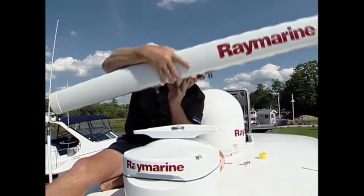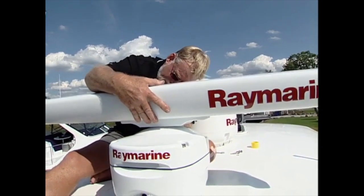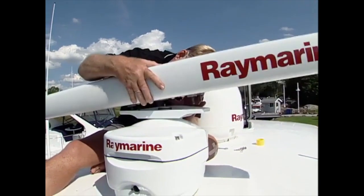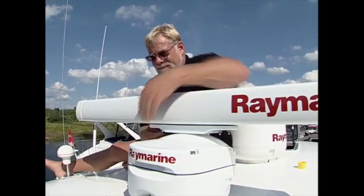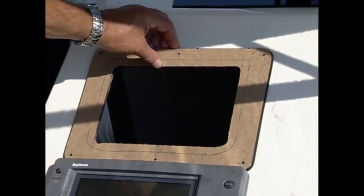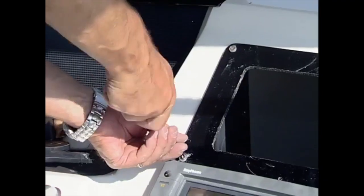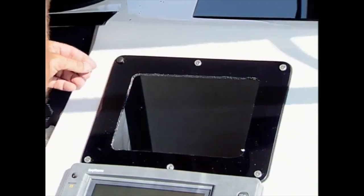The final task up top was to carefully place the open array over the mounting shaft, taking care not to damage the coaxial pin. With the array in the correct orientation, it was secured with locking washers and nuts. Back at the helm, a pre-made plexiglass trim was placed over the old mounting position to compensate for the smaller display. The holes were first pre-drilled, and then using the screws with buttons to hide the hardware.